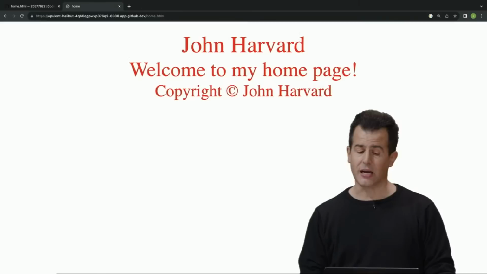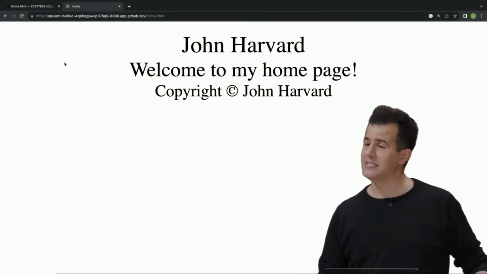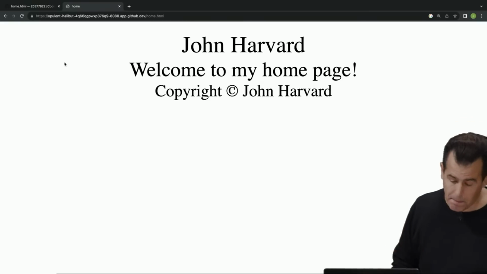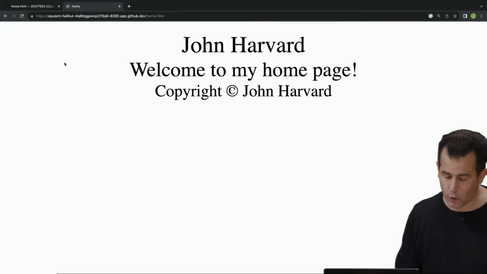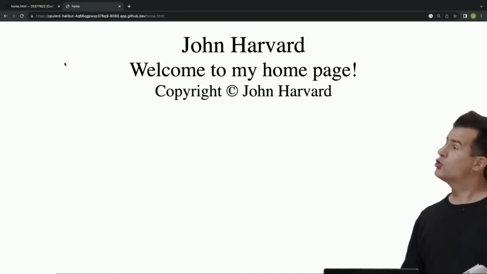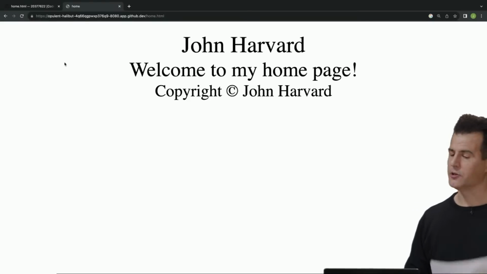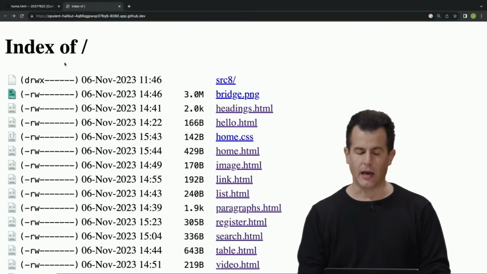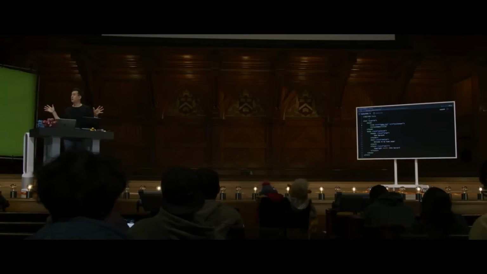And now one last time, if I reload this page, the red's going to go away because I deleted that. But the font sizes and centering are still there. But what I've done was introduce some basic building blocks in this language I claim is called CSS that's going to allow me to now centralize all of the styling, the aesthetics now of my web page. All right, let me pause here and see if there are any questions on these techniques thus far. It's just more key value pairs.